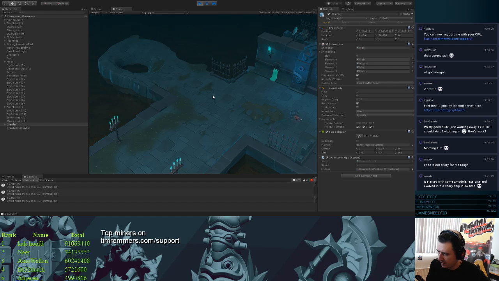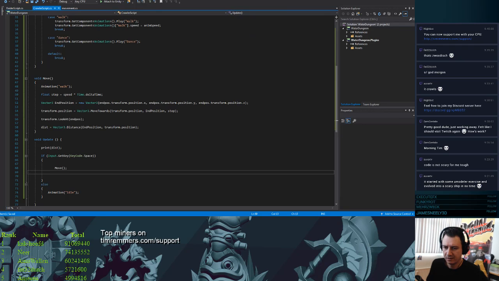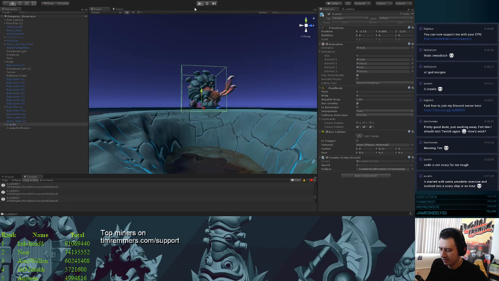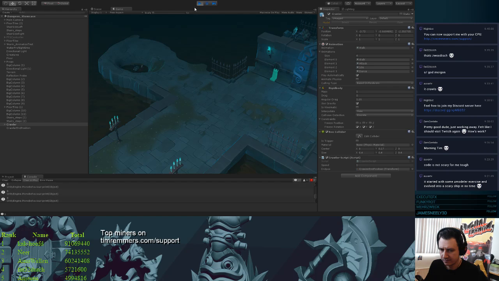Okay, so as long as the distance is bigger than 0.3, so if distance is bigger than 0.3, do that move function. That should work, right? Now distance isn't 0.